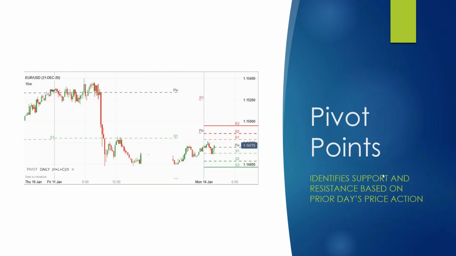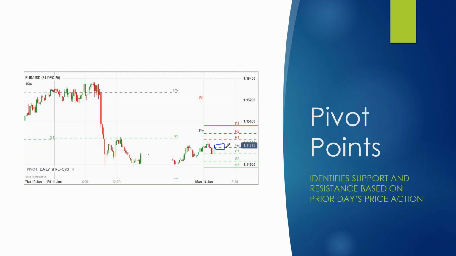All right, pivot points. Pivot points are a support and resistance indicator, and I personally do love the pivot points, okay? And all it does is it plots what's called the floor trader pivots from the prior day. So it basically will take the prior day action and it will plot where the support and resistance lines are. The pivot point, which is this line right here, is considered like the midpoint of the pivot points, okay?